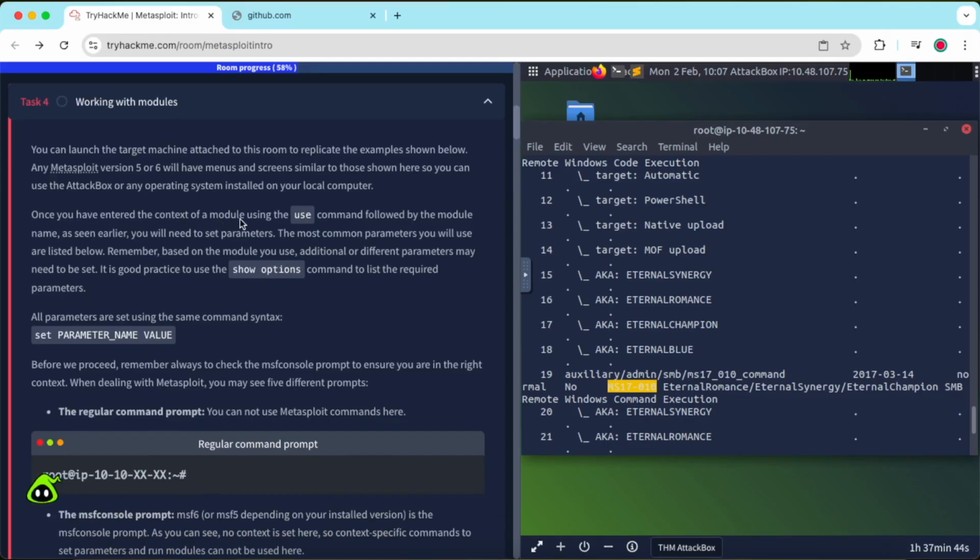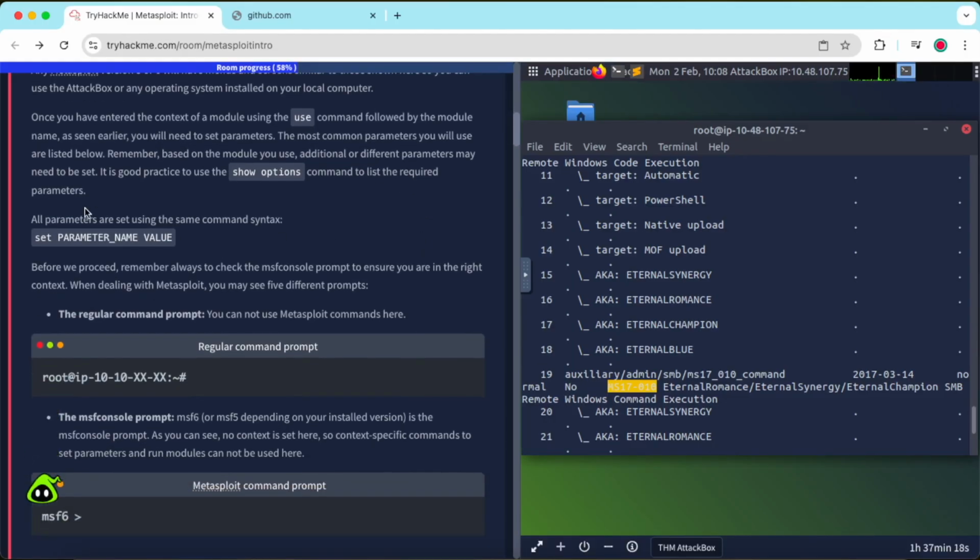Once you have entered the context of a module using the use command followed by the module name as seen earlier, you will need to set parameters. The most common parameters you will use are listed below. Remember, based on the module you use, additional or different parameters may need to be set. It is good practice to use the show options command to list the required parameters.